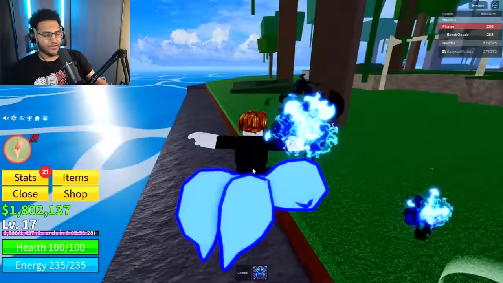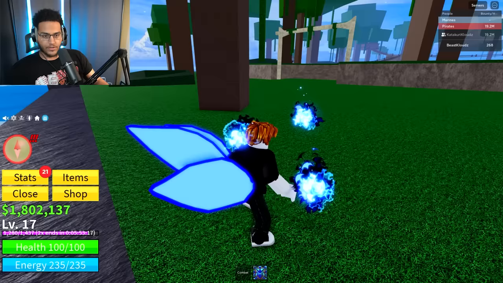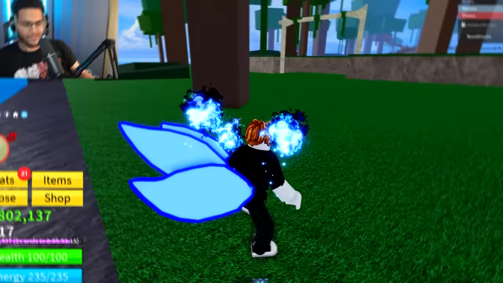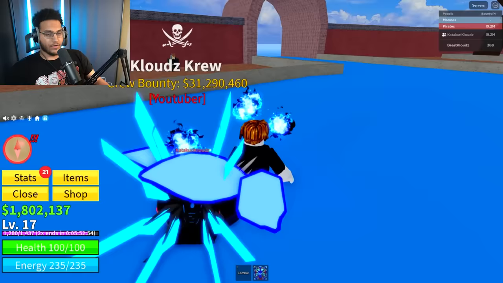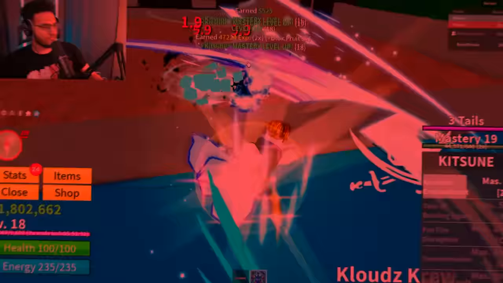I actually have a different idea. All right, so I've got my main account over here real quick. Let me go ahead and teleport myself to the last island, which is Fountain. Check me out here, boys. All right, so I'm gonna go on my main account. I'm gonna lure this NPC real quick. I'm gonna get him low. Let me see how this works. M1 him. There we go.